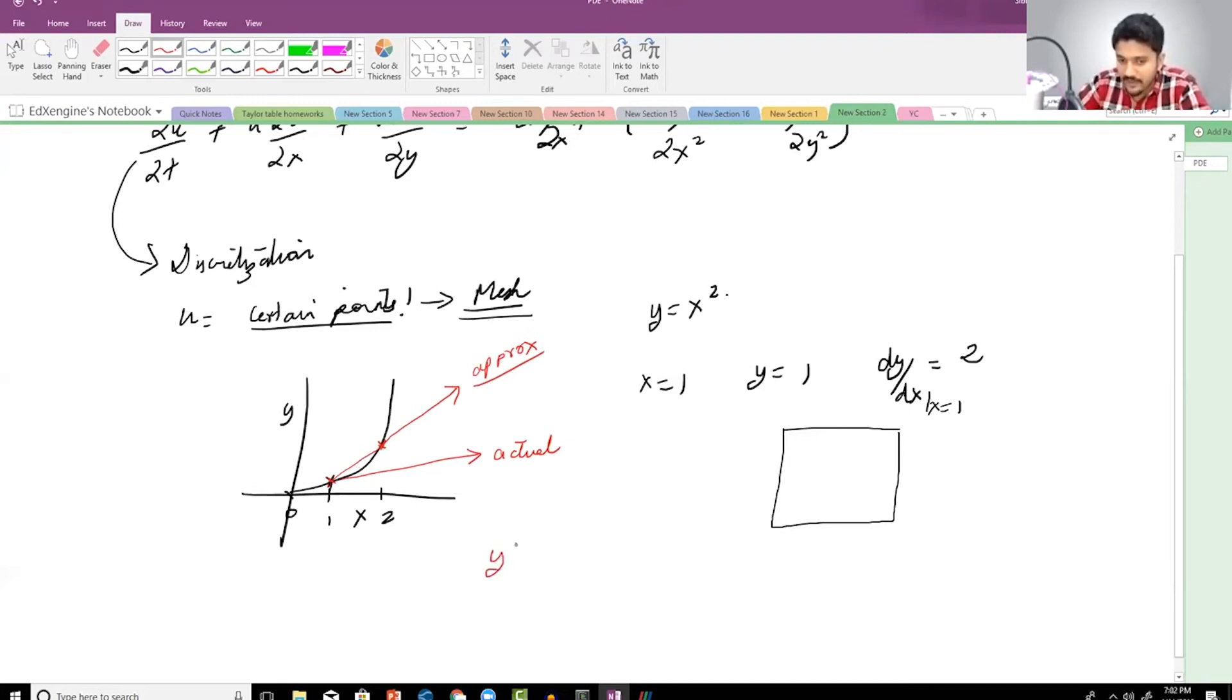How do you do the approximation? You can say that if I calculate [y(2) - y(1)]/[x(2) - x(1)]. What is y(2)? When x = 2, y = x², so that's going to be 4 - 1 divided by 2. That's going to be 3/2, which is 1.5. So Δy/Δx is 1.5, which is wrong. Whereas the actual derivative is 2. So this right here is what you call the numerical derivative. And this right here is called the analytical derivative.